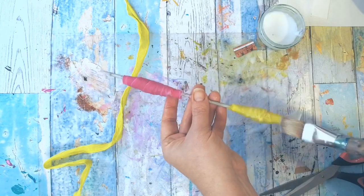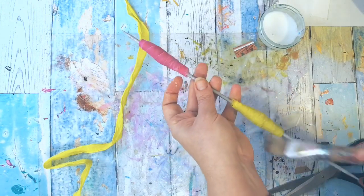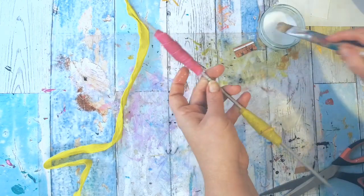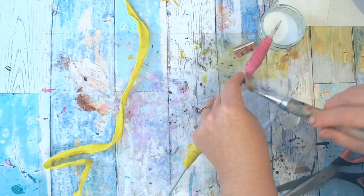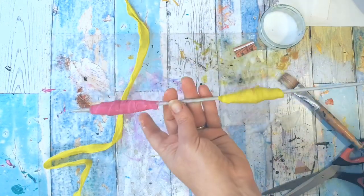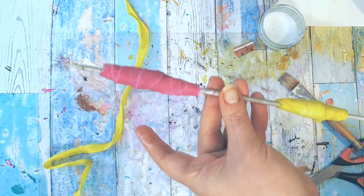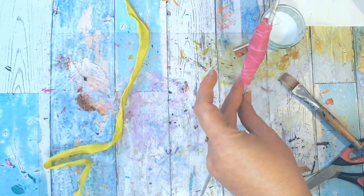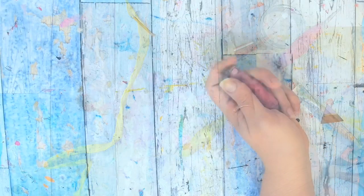So here we go. So I've got my two beads on my knitting needle. I'm going to paint them with a little bit of glue just to tuck any ends down. And then what I actually do is I hoik them off that needle and I pop them onto the top of my radiator just to fully dry off. And I'd leave them for a good couple of hours, really let them dry nice and solid.